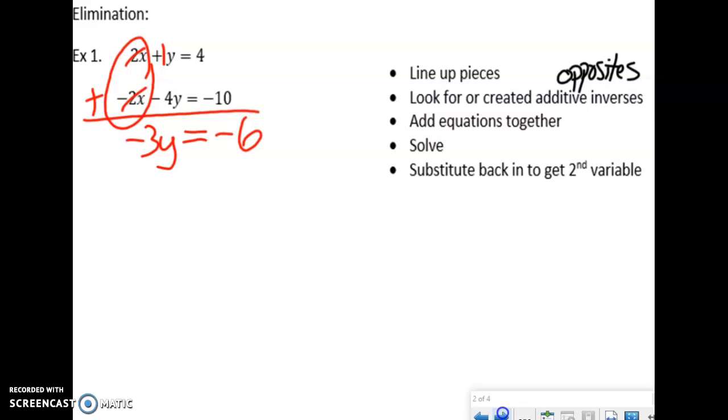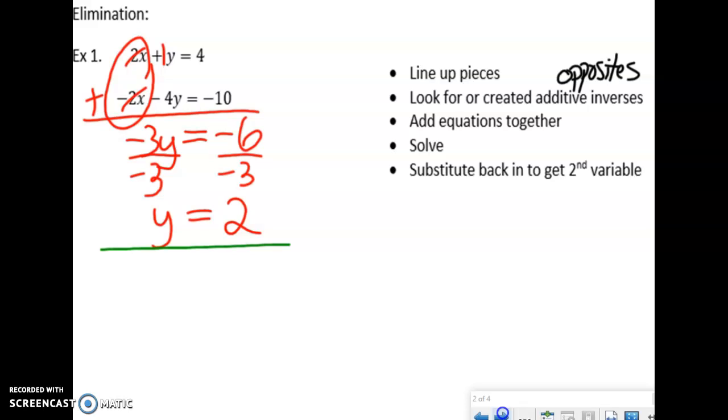Now let's undo the multiplication. Let's solve this equation with 1 variable using our normal equation rules of property of equality. Whatever I do to one side, I do to the other. So that's going to give us y equals a negative divided by a negative, a positive 2. And there you have it. Simply adding those 2 equations together created one equation with 1 variable, and therefore something that we could solve. Now that's not the end. Don't forget we can go back and solve for x using y, and we have to.